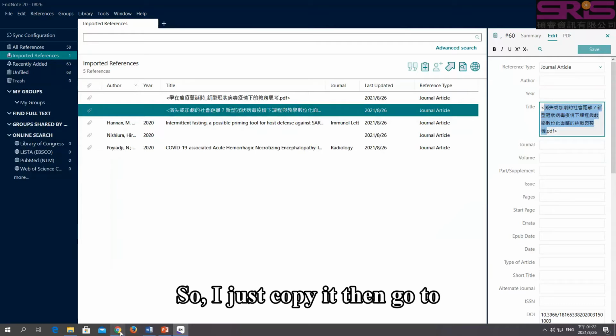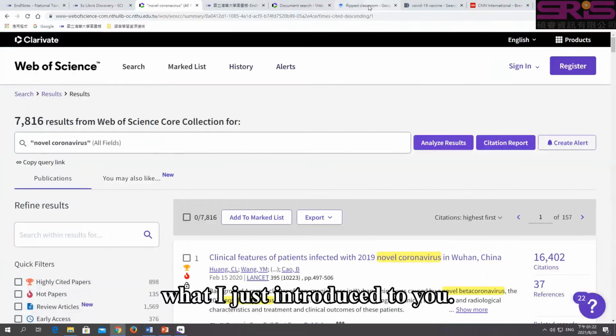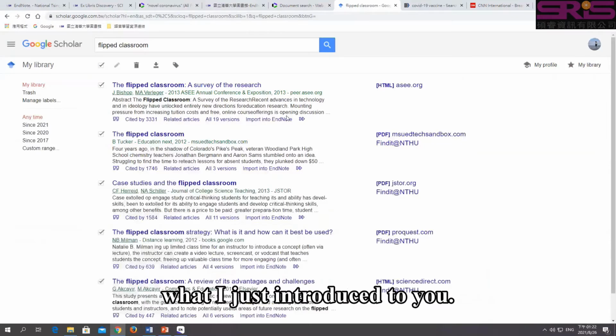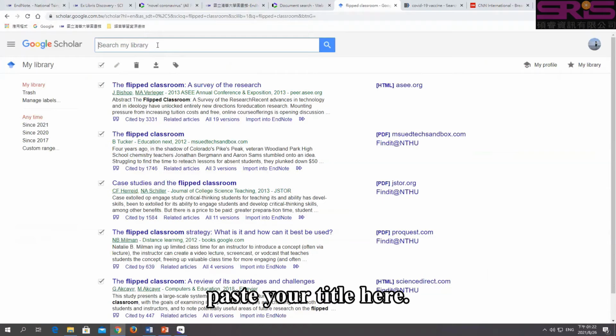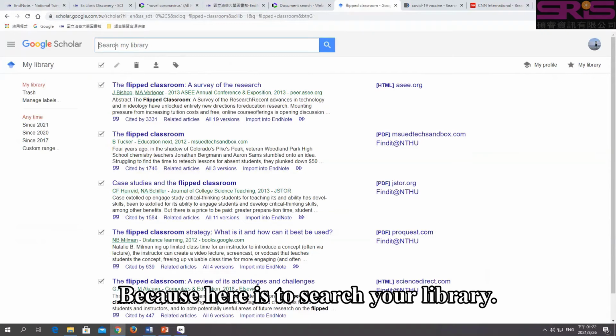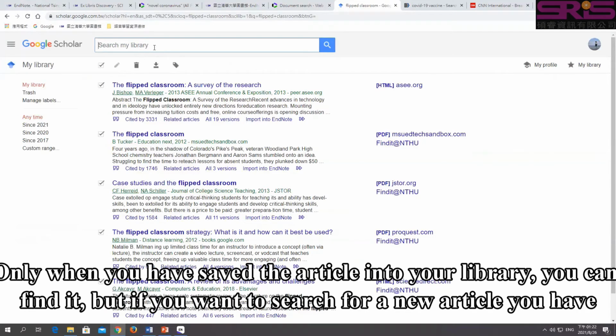Then go to Google Scholar, which I just introduced to you. But remember, do not just paste your title here, because this is to search your library. Only when you have saved the article into your library can you find it.